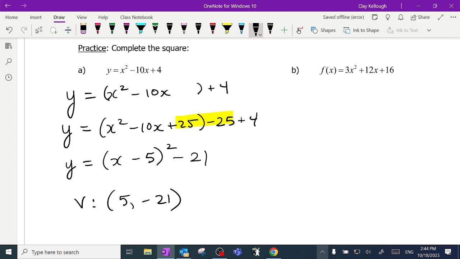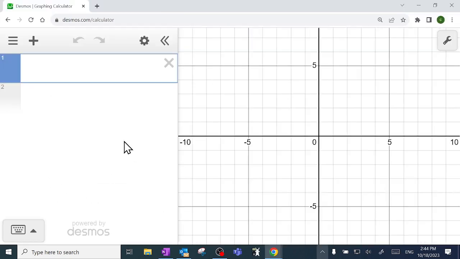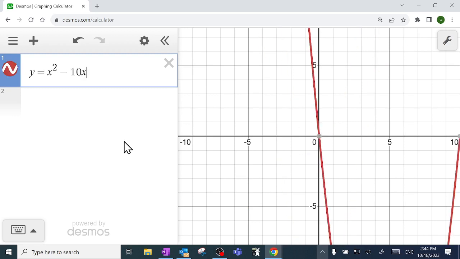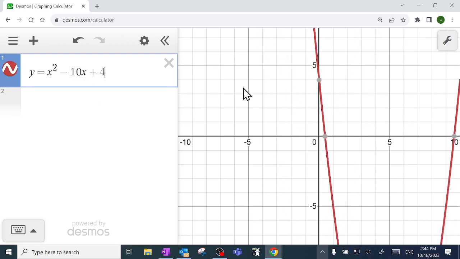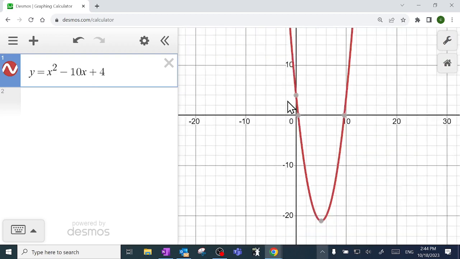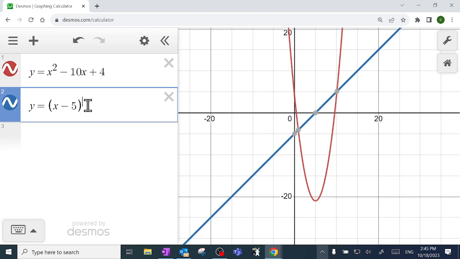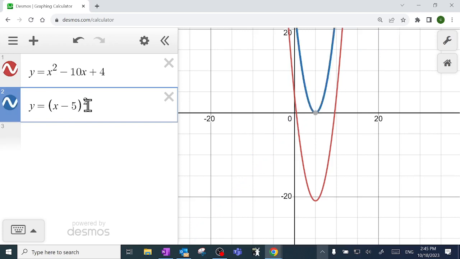And you know, I can double check what I'm doing with technology. If I were to bring over Desmos, I'll come back to that in a sec if you're still writing it. Okay, what was the first equation I just did? I did y equals x squared minus 10x plus 4, which is that lovely parabola right there. Let me scroll out so you can see the entire parabola. There we go. And I just completed the square and found that in vertex form, it is open a bracket, x minus 5, close bracket, squared, and then, what was it again? It was minus 21. And there we go.